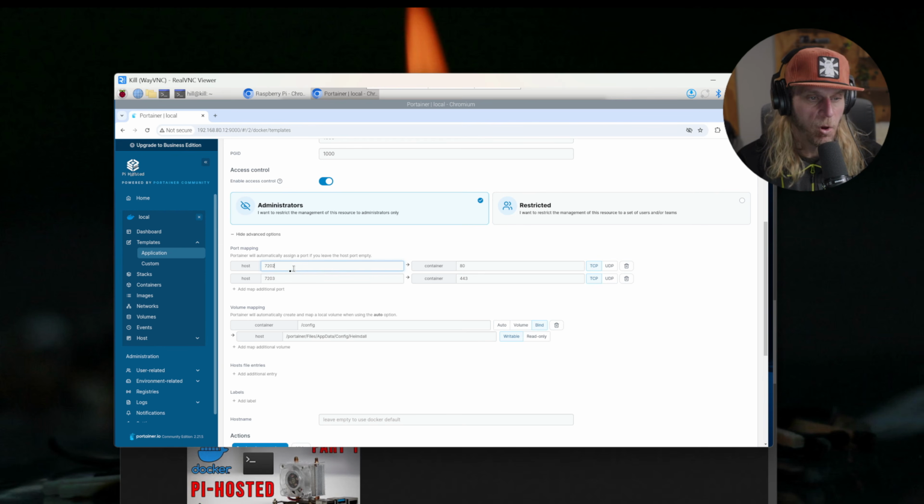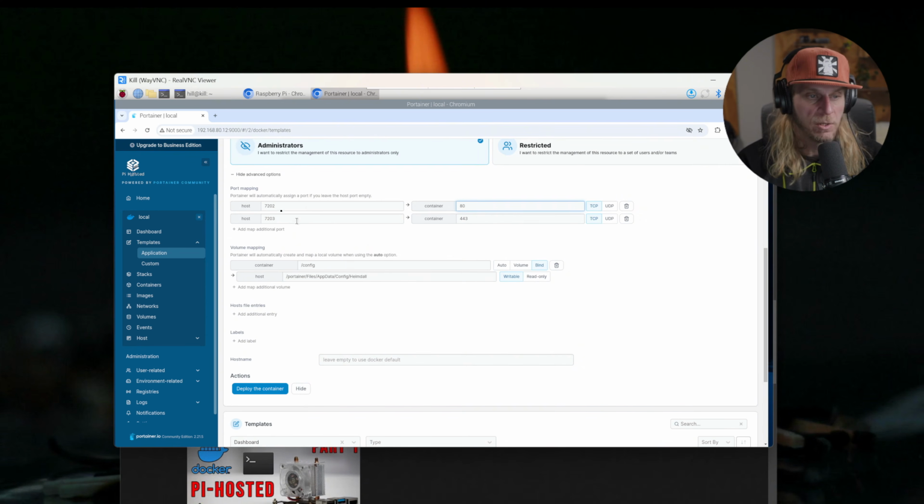I think it was like port 5000. So just remember, over on the left is where you're going to connect. So this would be 9000, right? So that's the host port 9000. But internal to the app, remember how I said they're kind of like little mini tiny computers in each container? Well, they also have a full range of ports on their side as well. So this is the internal ports, and I highly suggest you don't ever mess with these if at all possible. And just make sure you're careful when assigning your ports if you are going to mess with them. But if you can, leave them as default.